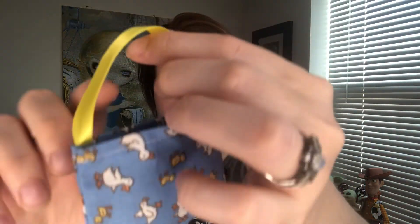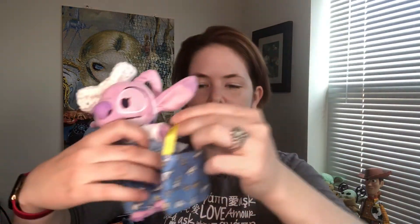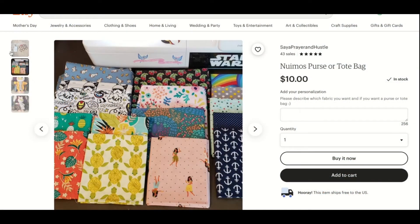Taking a quick look at the bag — it's a nice big bag that you could fit a number of things in and it will match really cute with the skirt. I would recommend ordering a bag and skirt combo if you like to match. I love that she paired it with this nice yellow ribbon as a strap. It's really cute, will hold some things, and will look great with this matching outfit.